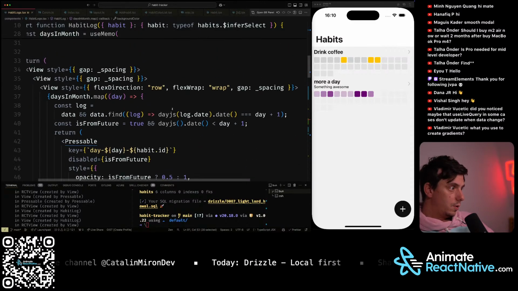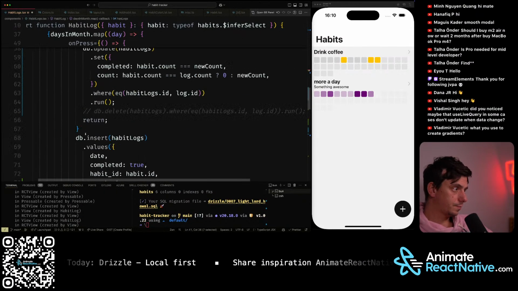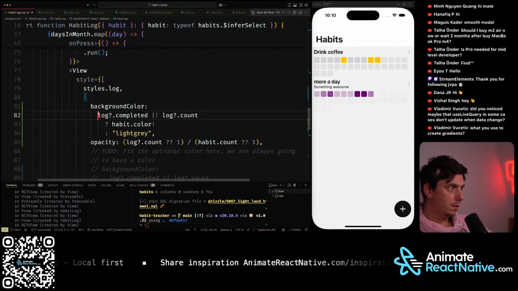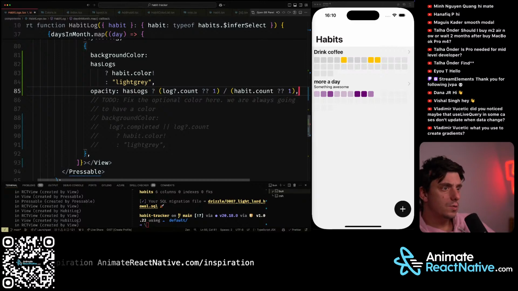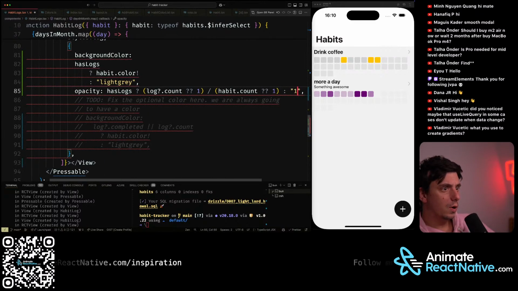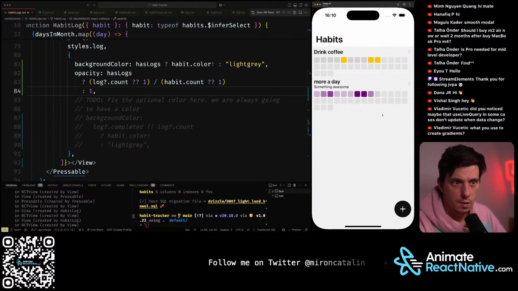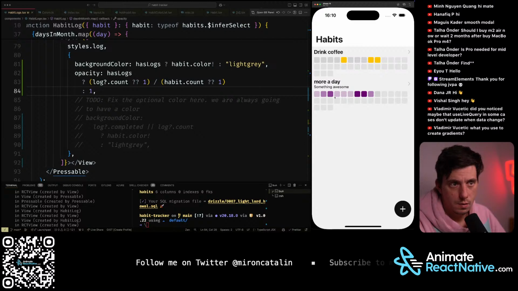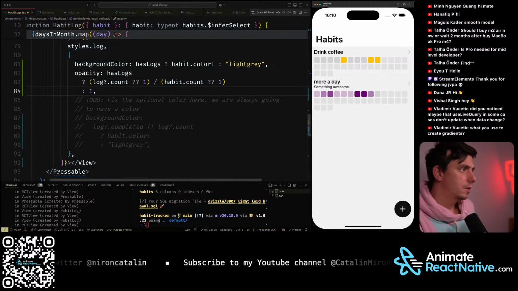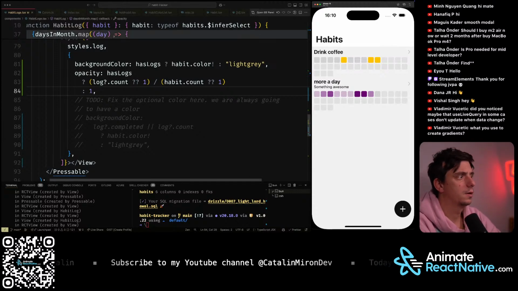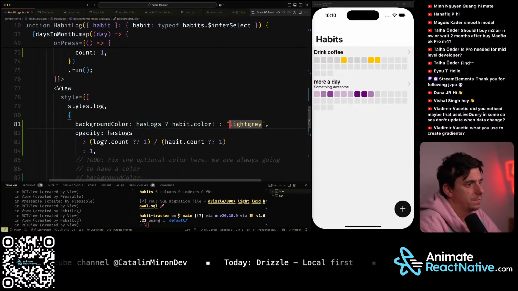I'll do const has logs. Has logs is this one, otherwise it's going to be 1. Great. Okay, and the opacity, blue.